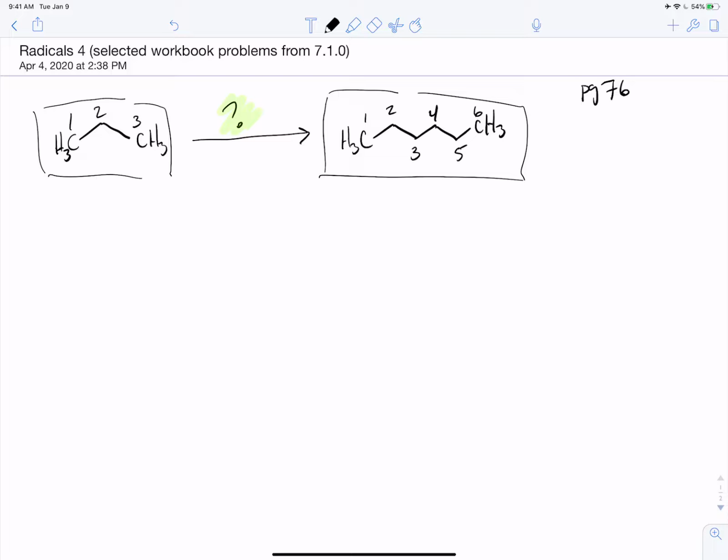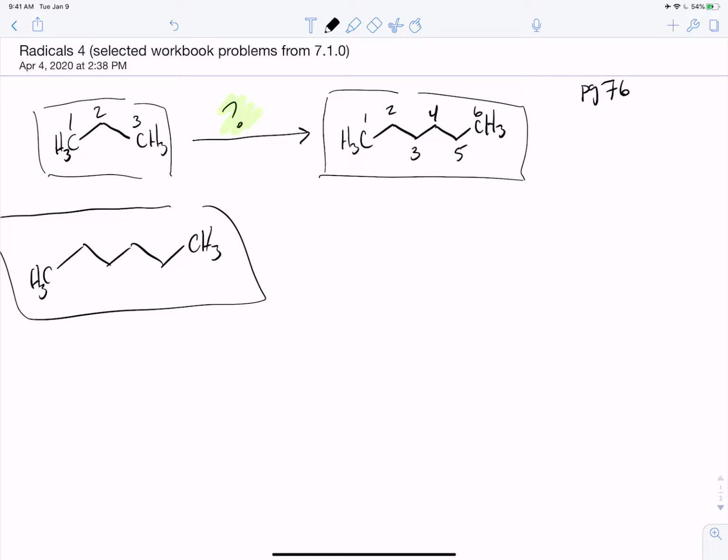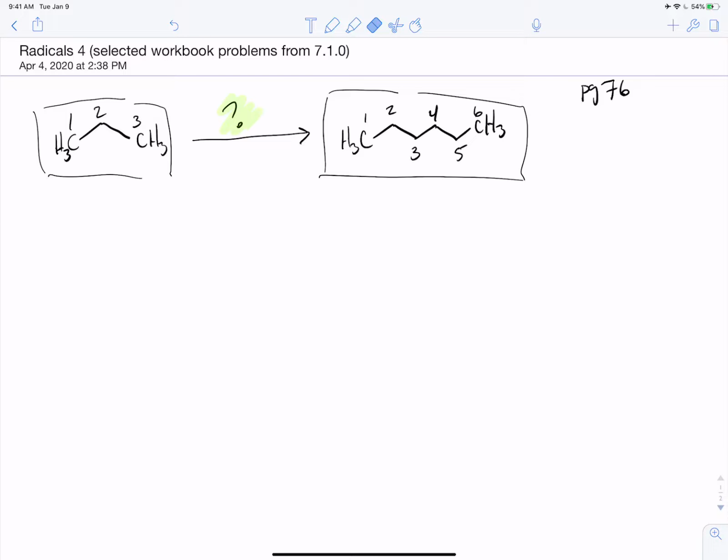I couldn't say, well, how do I make this? I go to the store and just buy this as my starting material. I can't just say, well, I'm just going to go buy that, and that's my reagent that I'm using, and thus I'm done with this problem. Obviously, you haven't really done anything. So somehow we have to take the carbons that are in this and transform them into that. All right, so how are we going to do that? What I like to do is to use retrosynthesis to look at where the carbon-carbon bond break happened.